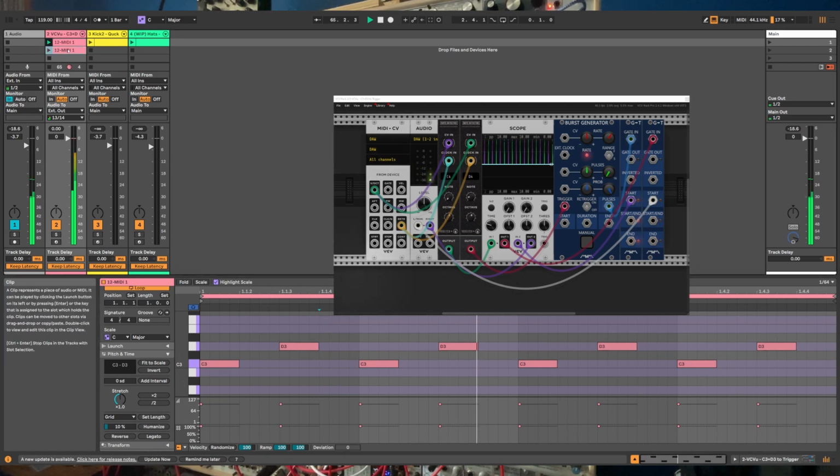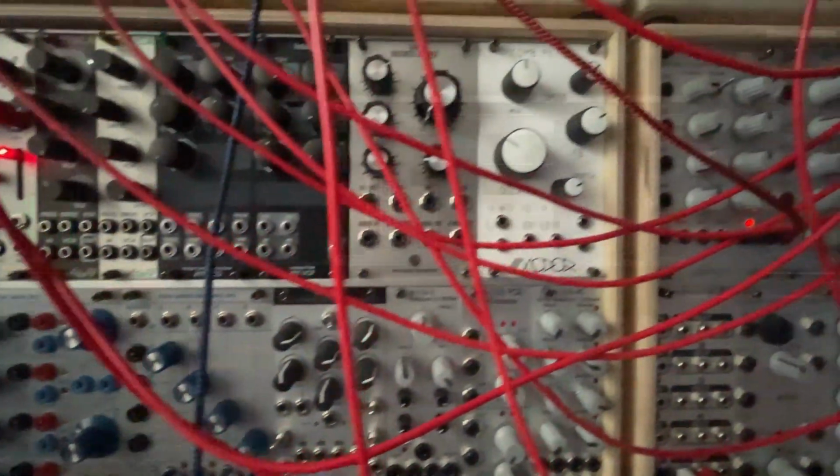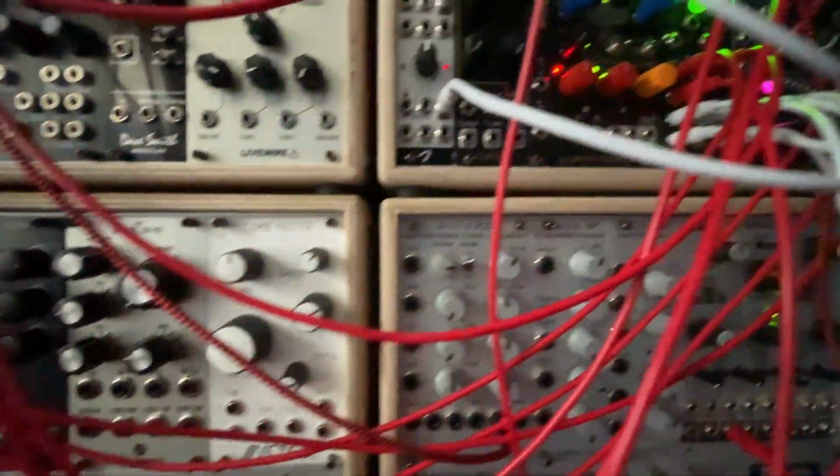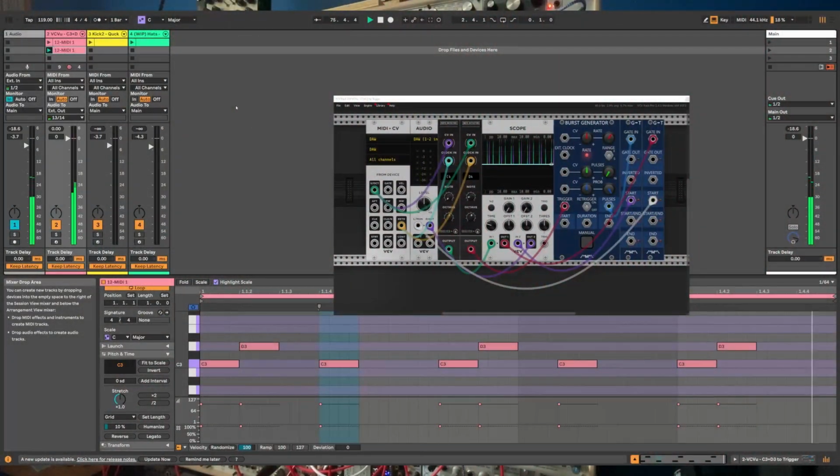But since it's just MIDI, I can switch to something like this. And so now we have just crossed the threshold on the dawless patch to now it's assisted by my DAW. But I'm not doing anything like totally insane yet, because once you have the DAW integrated, really the sky's the limit and you can do whatever you want.